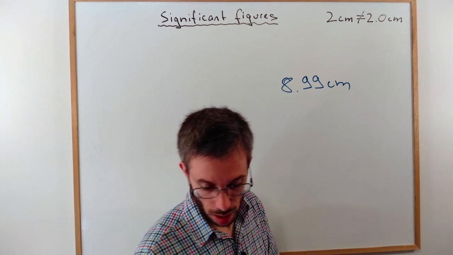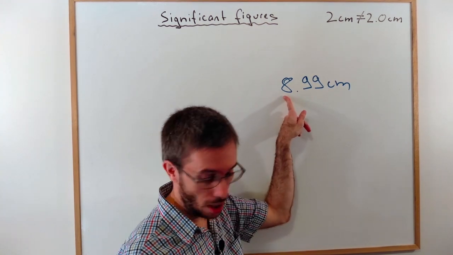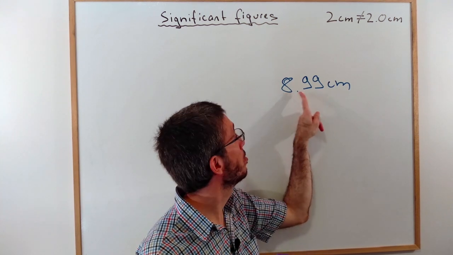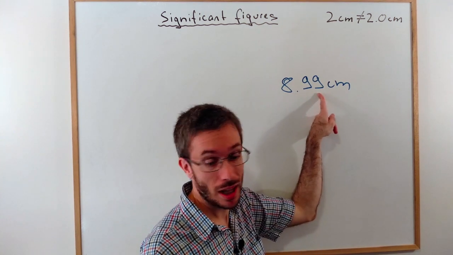Why 8.99? Because I have millimeter increments, I can see very clearly I am absolutely sure about the 8 cm. I am also sure about the millimeters. Then the last number is a guess.